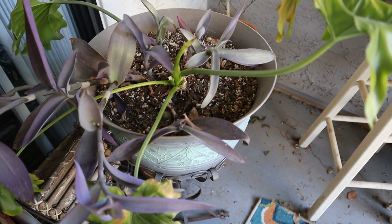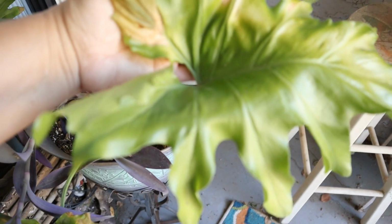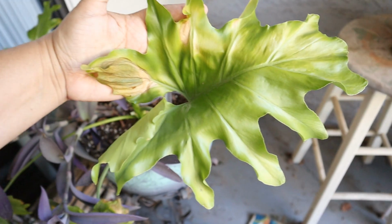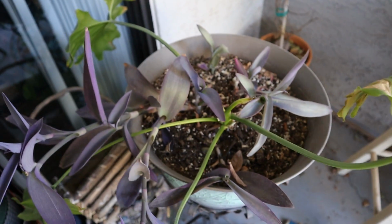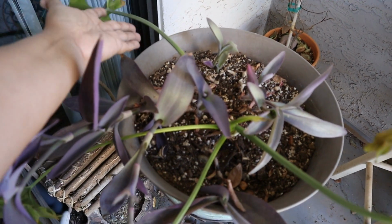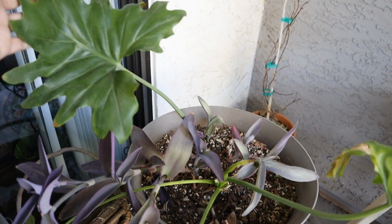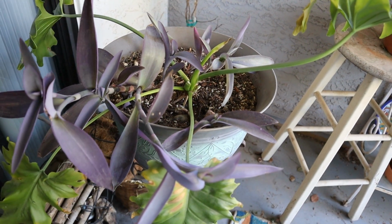Outside, I've had some heat and sun damage to my Philodendron Lickety Split. It has been intensely hot out on the patio. I moved it all the way back away from the sun, but when it's 115, even just the heat of the air burns the leaves. I'm making some room to move it inside, and hopefully I can save it. It has looked this bad before and popped back and recovered, so I don't think it will die, but I don't like it looking this way.